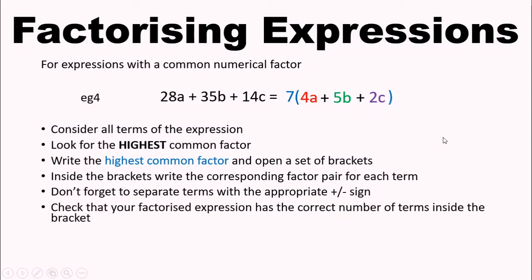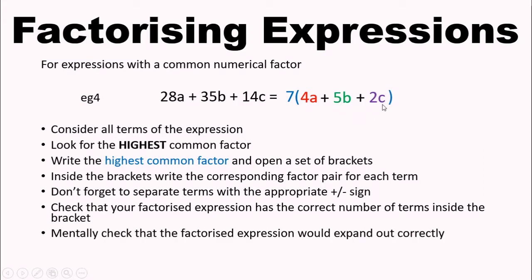Now, just to make sure that she's got that right, let's check that we have the correct number of terms inside that bracket. I had a 3-term expression here, and I factored 7 out of each of those 3 terms. So inside the bracket, I should still have 3 terms, and I do. Checking again, make sure that the factorized expression will expand out correctly.